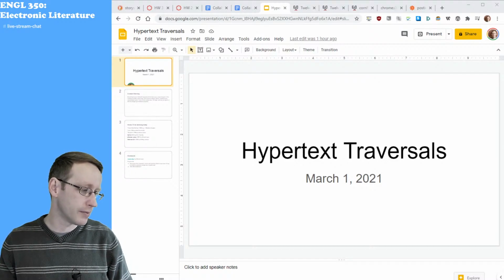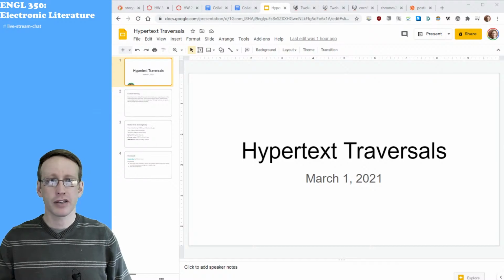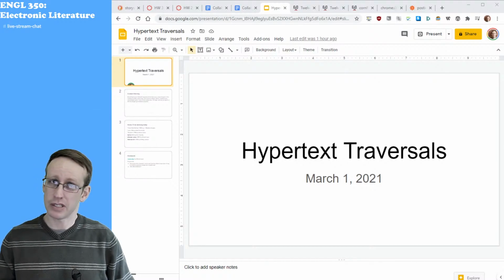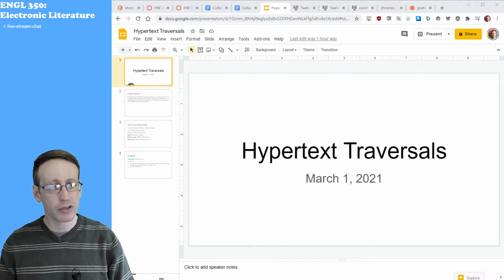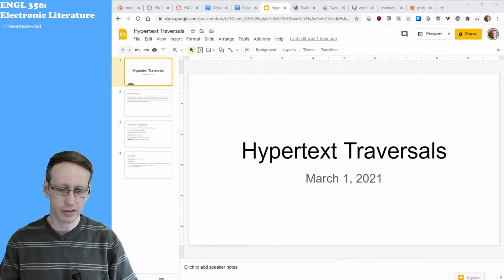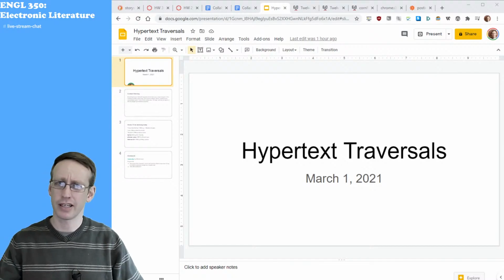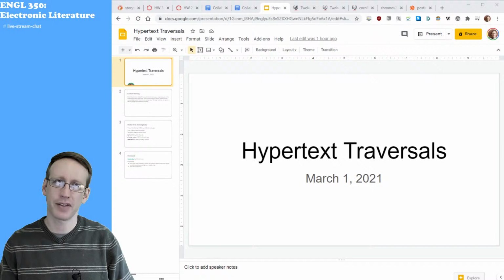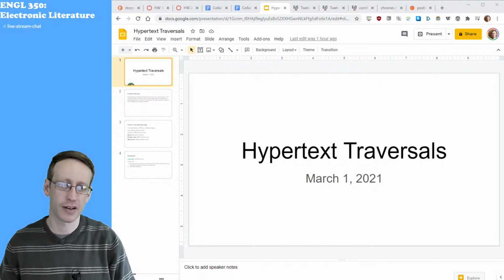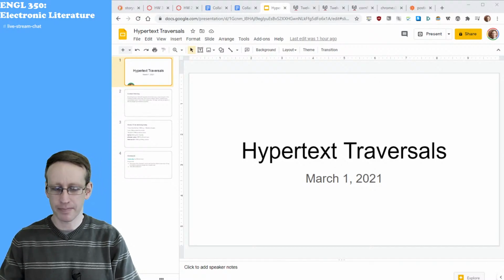And also, as you get to reading about some of these examples in the textbook, you will understand them a little bit better if you've seen them demonstrated. At least that's my intention for today. So I'm going to be traversing several works, and traversal is a term of art in hypertext. Instead of just reading it, you might say I'm also clicking and navigating. So traverse is a verb that captures many of the different kinds of activities that you do with a hypertext work. Not just reading, but I'm going to be traversing these, essentially demoing them.